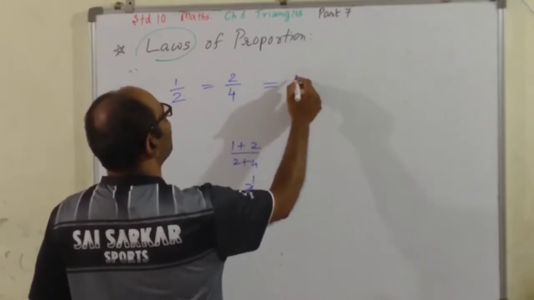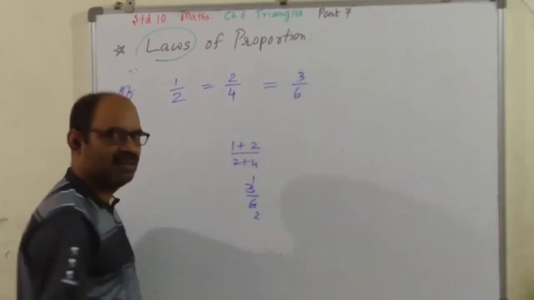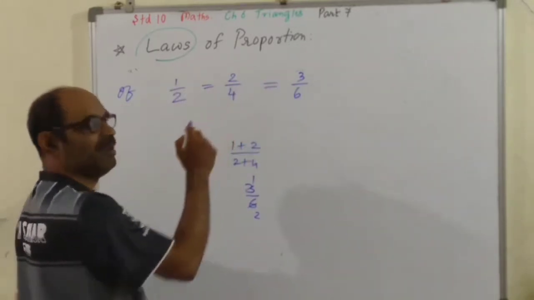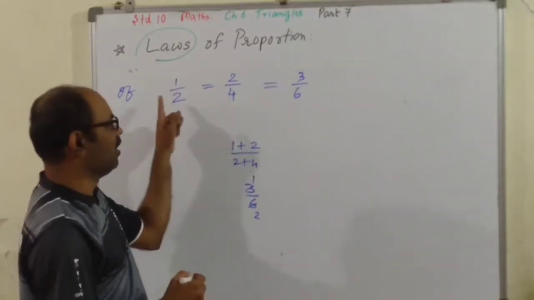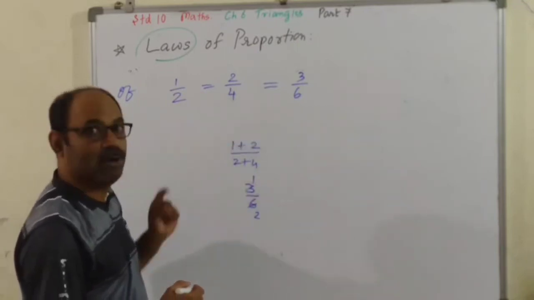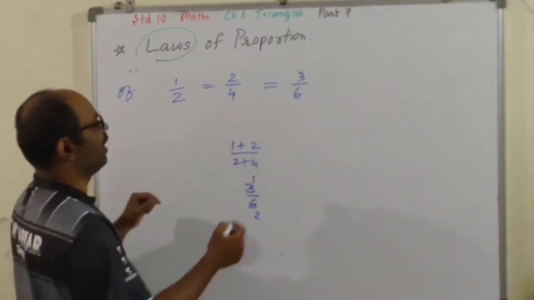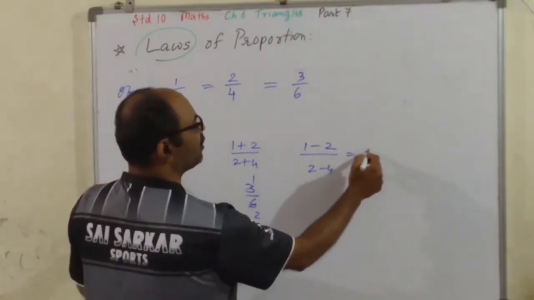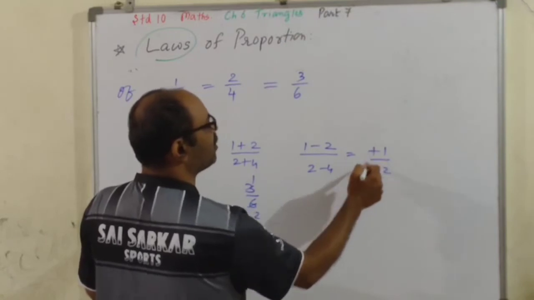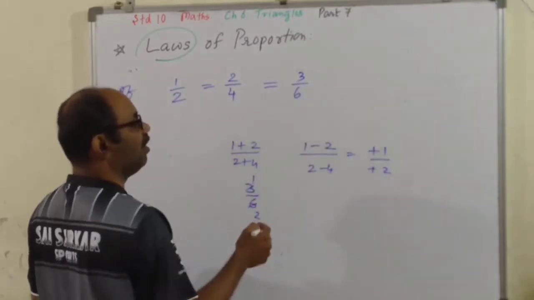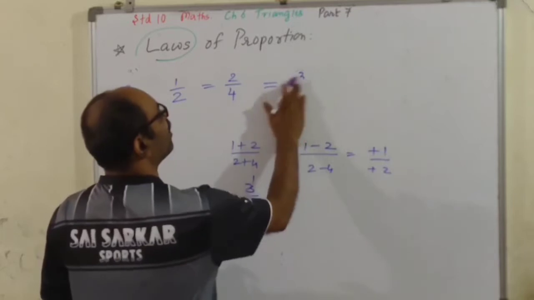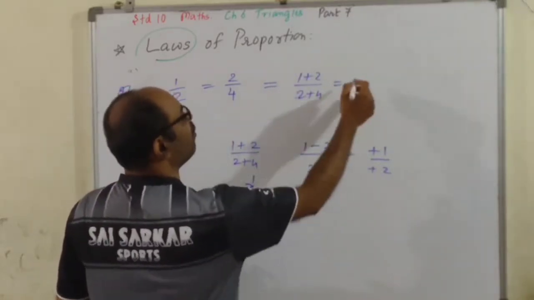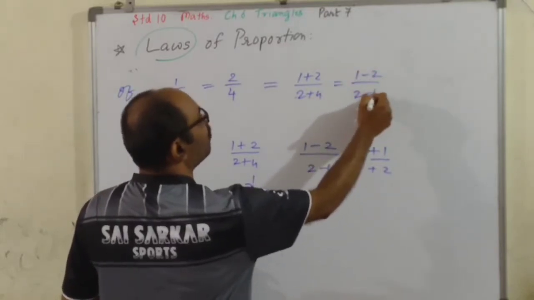Or let me write like this. Okay, I am writing this 3 upon 6. Alright. How did you get that? Numerator 1 plus 2 and denominator 2 plus 4. And they are equal. ये भी 1 upon 2, ये भी 1 upon 2 और ये भी 1 upon 2 ही निकला. If you want, you can subtract. 1 minus 2 upon 2 minus 4. This is minus 1, this is minus 2. Minus minus becomes plus. So this is also equal. Okay, let me write in this form only so that you understand better. Is equal to. ये भी 1 upon 2 ही आया. So 1 minus 2 upon 2 minus 4.